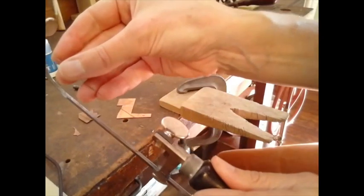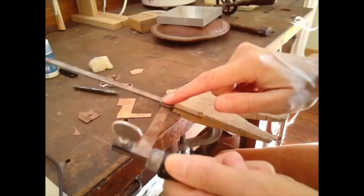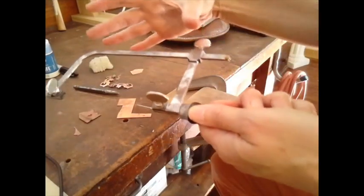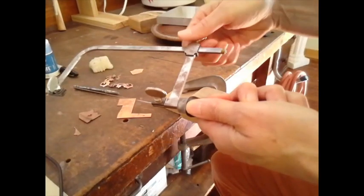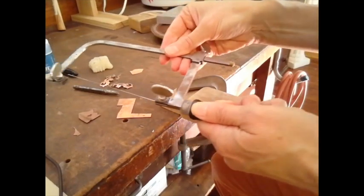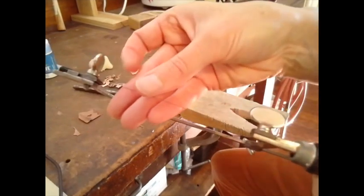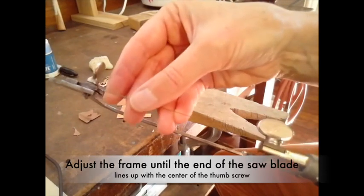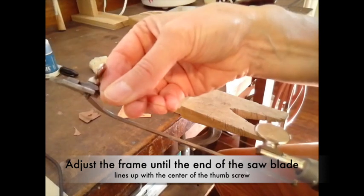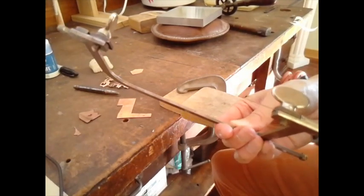Now the other adjustment at the top — it's not quite reaching, so that's where this adjustment comes into play. This will adjust the length. I want this to be a little bit shorter, so I loosen it and slide it down. The sweet spot is where the saw blade comes about halfway up this distance — halfway up leaves you enough room to stretch, and I'll show you why in a second.